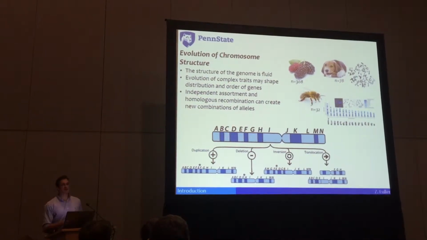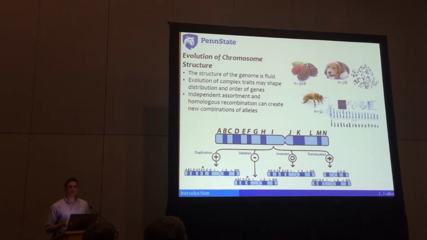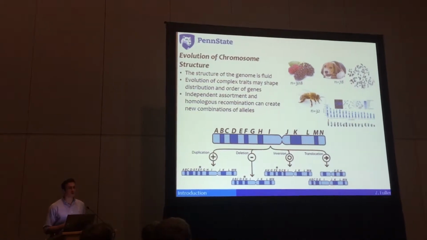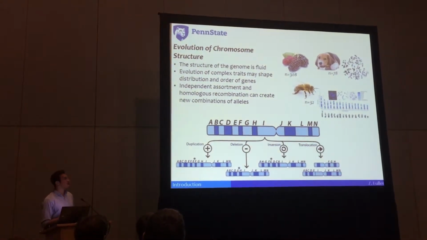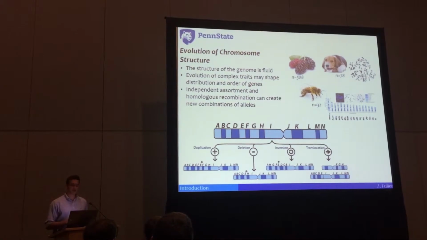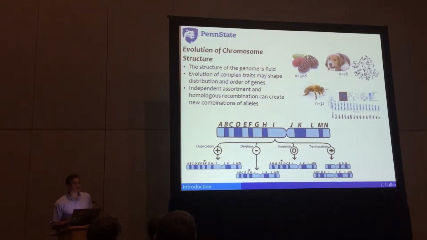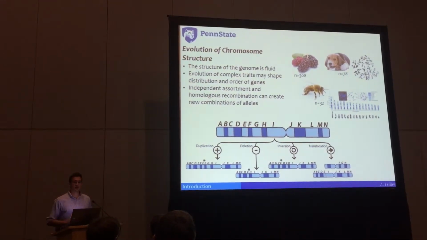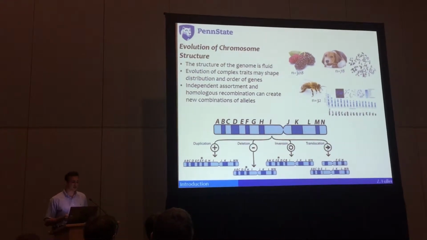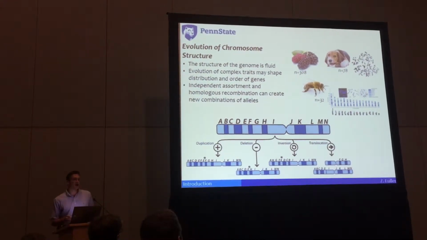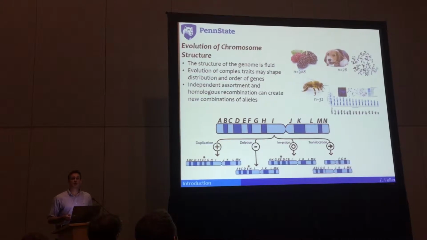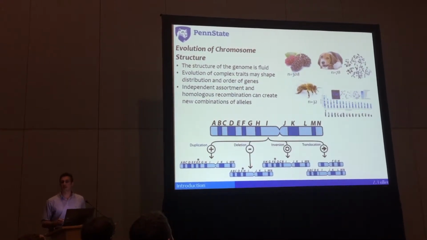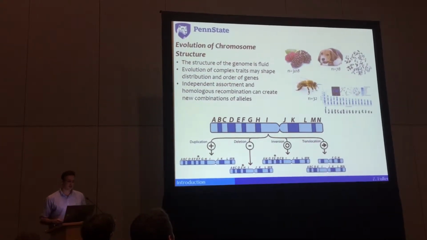So between species, there can be differences in the total number of chromosomes. For instance, some plant species can have chromosome numbers in the hundreds, whereas other organisms, such as the honeybee, might have far fewer. It's also possible that between species, the orientation and arrangement of individual chromosomes can differ. So despite our understanding and knowledge that the structure of the genome is fluid, we don't have a clear understanding of the evolutionary mechanisms that can lead to these large rearrangements.